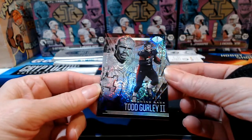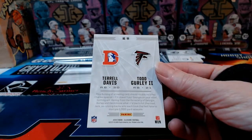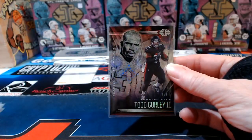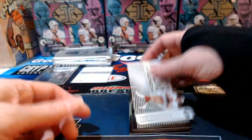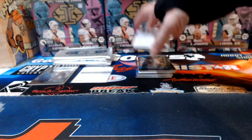So this is Todd Gurley. It is numbered to 5. You can see that great pattern on it there. And, oh, wait, we got 2 players on here. Sorry, I just noticed Todd Gurley. I didn't see over there. We had somebody else on the side. We got T.O. over there on the side for the Broncos. So I've got 1 Bronco and 1 Falcon equally represented on the front. So Terrell Davis there has his name. Did I say T.O. a second ago? I did, didn't I? Well, no, I didn't mean Terrell Owens. I meant Terrell Davis. So we're going to set that in housekeeping because we've got 2 different teams on the same card. We'll have to deal with that. And so it's going to sit there until the end of the break.